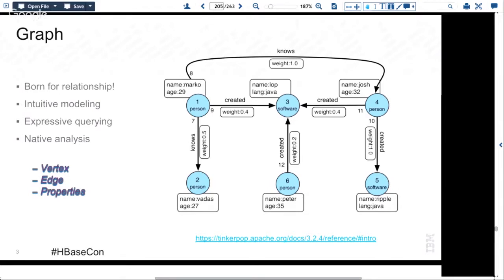What's interesting about a property graph, when I talk about a property graph, I'm talking about a label-directed multigraph. So what you have is you have vertices, which are your entities, and they're represented as circles most typically. Then you have your edges. They connect the vertices together, and these represent your relationships. On an edge, you have a label, which describes the relationship between the two nodes. And then you have the properties. You have properties on the vertices, you have properties on the edges, and you could actually have properties on the properties, which we call meta properties. So that's what we consider a property graph model.